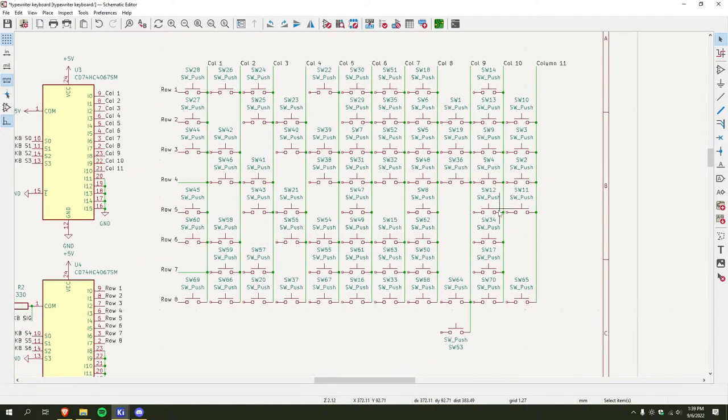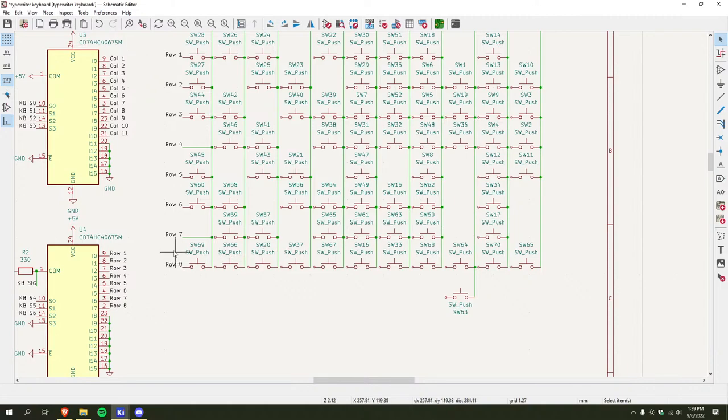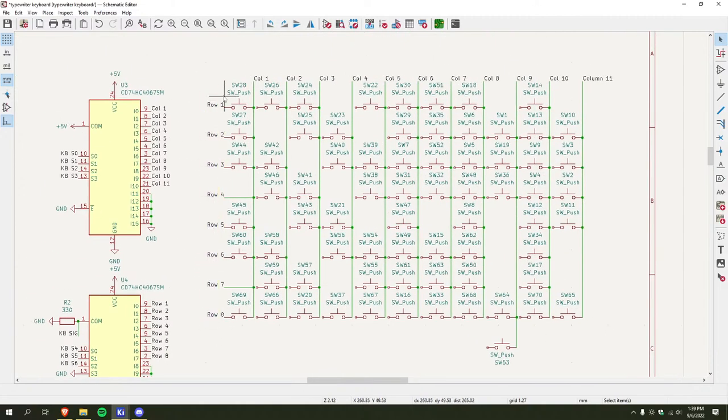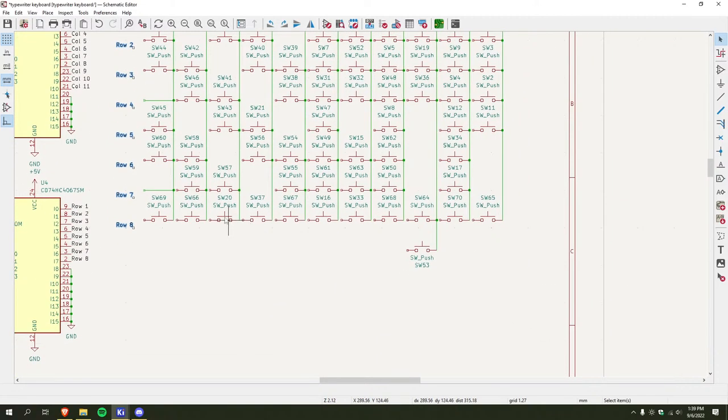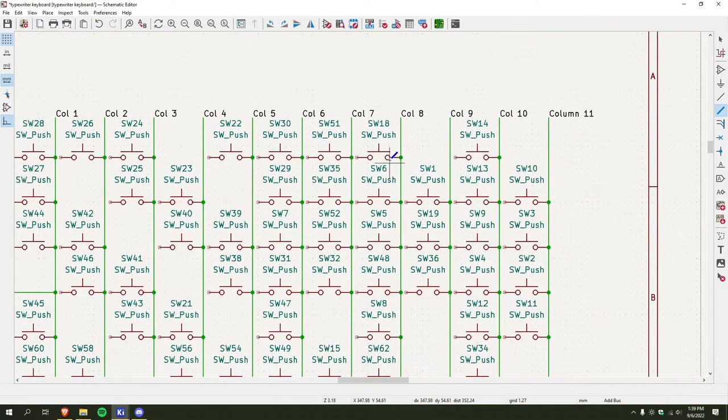Okay. Now, I'm gonna move these because they need to be slightly different. Okay. So it should look something like this. That's a bus, whatever.